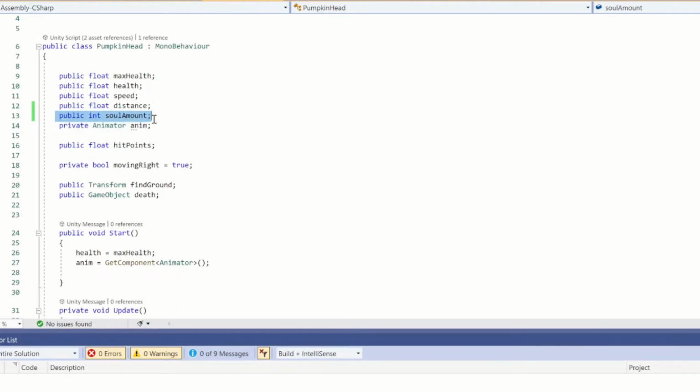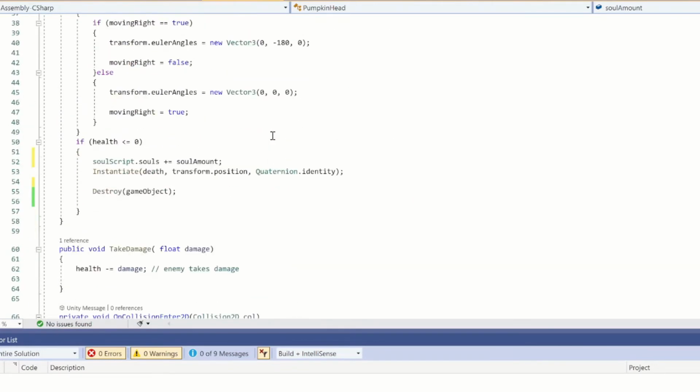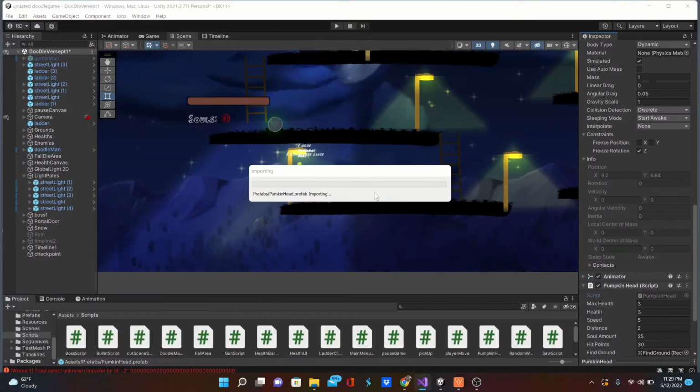So we're gonna add a soul amount public integer, and once the enemy's health goes down to 0 or doesn't have any health anymore, we're gonna call the soul script and then add the soul amount to it. It's pretty simple. And that's all we would do there.